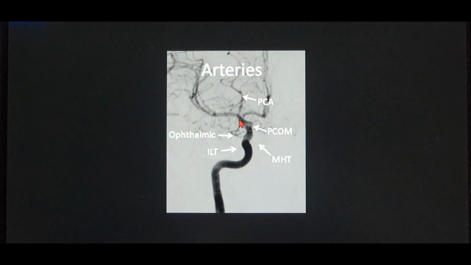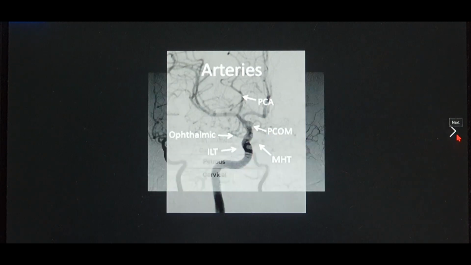The same thing over here, we can see this is the ophthalmic artery coming here. This is the inferolateral trunk of the cavernous sinus part. That's the meningohypophyseal trunk, which I explained to you some time back. That's the posterior communicating artery, which is a branch of the C7 actually. This is the ophthalmic artery, which is a branch of the C6. And as you can see over here, that's the anterior cerebral artery. That's the middle cerebral artery over here. That's the posterior cerebral artery. Okay. So this is also about the arteriography.